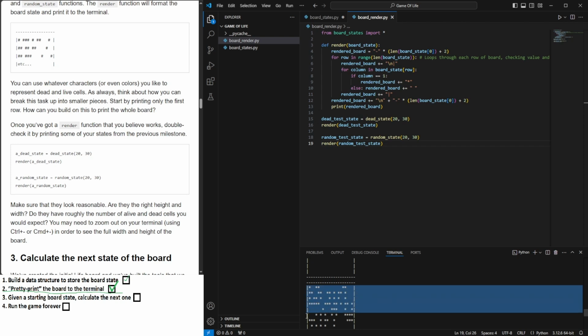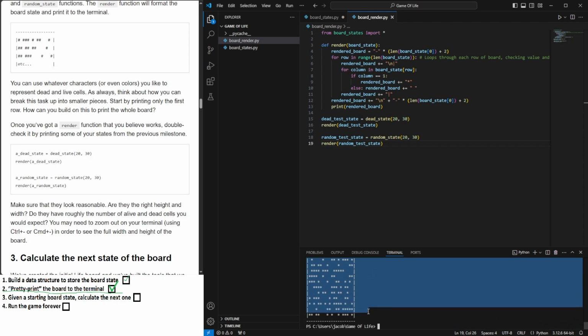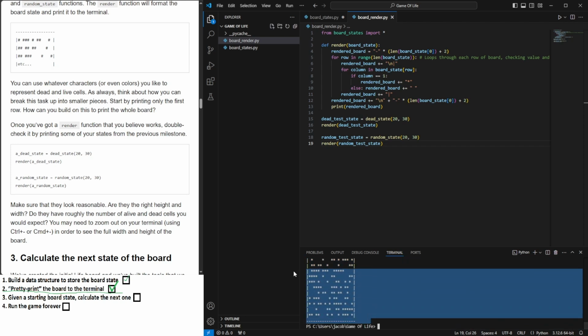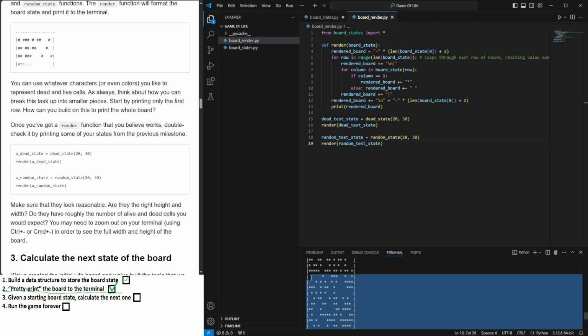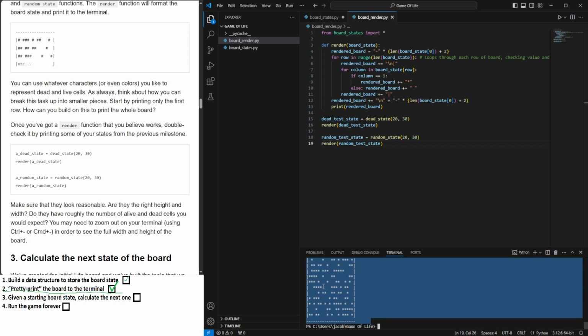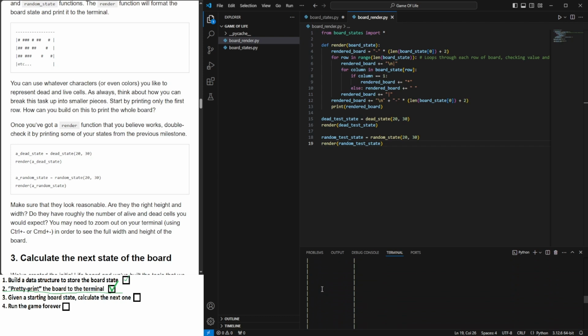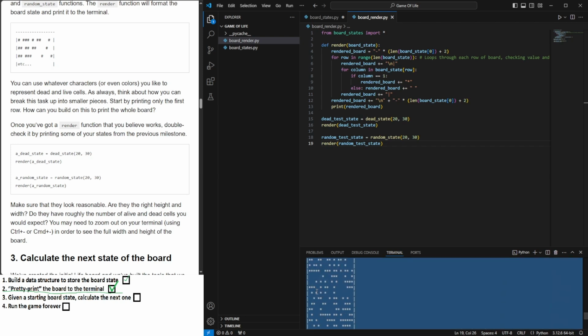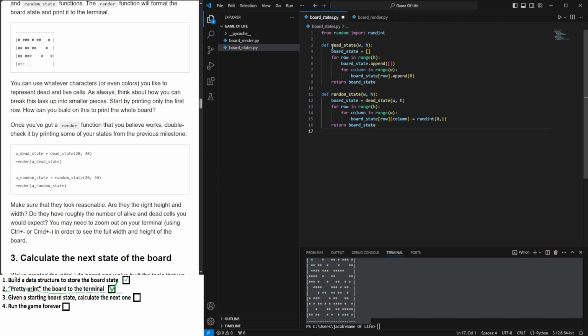And how? 1, 2. I'm guessing this is the right number. Looks close. Definitely looks like a similar board to what I would expect. So I guess that is good so far.